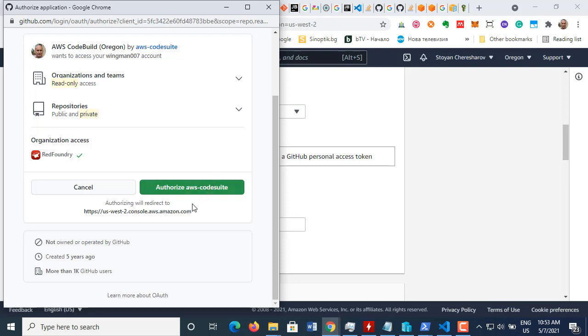Okay. Not owned or operated by GitHub. Authorizing will redirect you to the AWS Console. That's fine. More than 1K GitHub users, created 5 years ago.